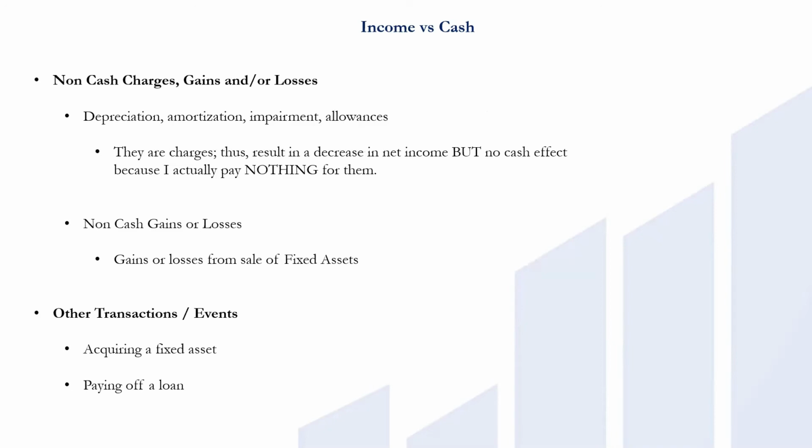The second headline is what we call the non-cash charges. Non-cash charges are of many types, but I'm going to discuss the most common one, which is depreciation, guys. Depreciation is whenever you buy a car, and let's say the car is worth $5,000, and the lifetime of the car is 5 years, it means that every year, you're going to deduct $1,000 from your statements.